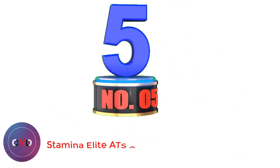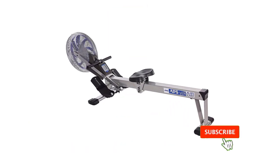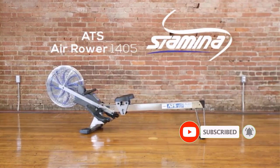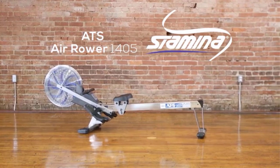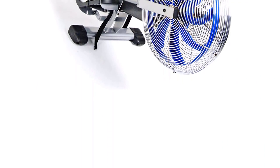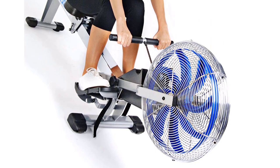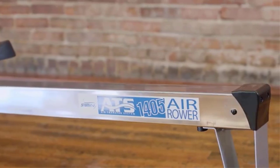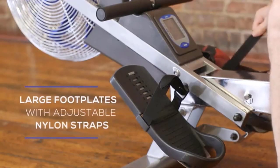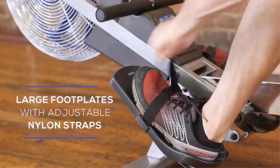Number 5: Stamina Air Rower. If you are looking for a fan-powered rower, this may be the best option for you — it is the only air-powered model on our list. We chose the Stamina 35-1405 as the best folding air rowing machine on the market. It comes with an oversized fan flywheel that creates more resistance as the user rows faster. This Stamina model features a manual resistance flywheel that generates wind as you row. It features a shorter-than-average sliding rail, but it still accommodates tall athletes over 6 feet. It has a fitness monitor screen that shows speed, distance, calories burned, and time. It comes with a small but comfortable seat.